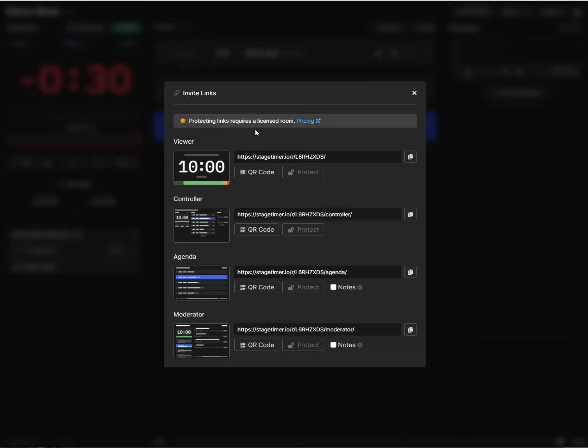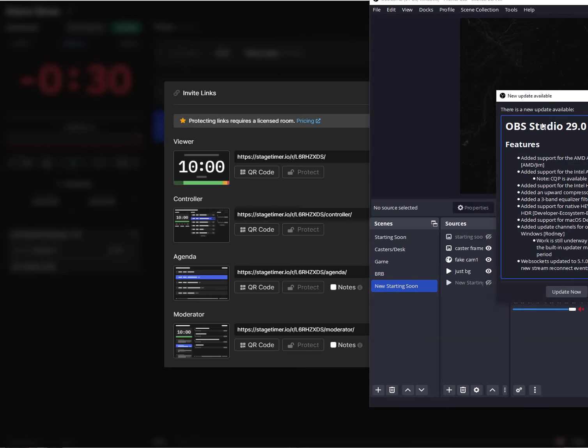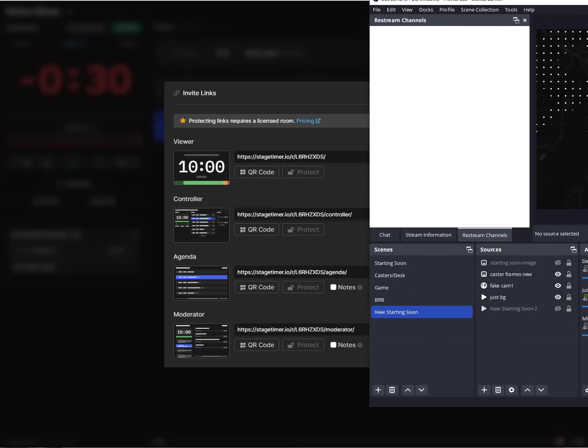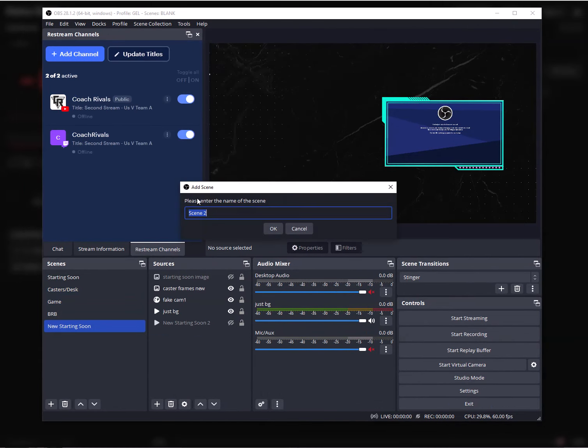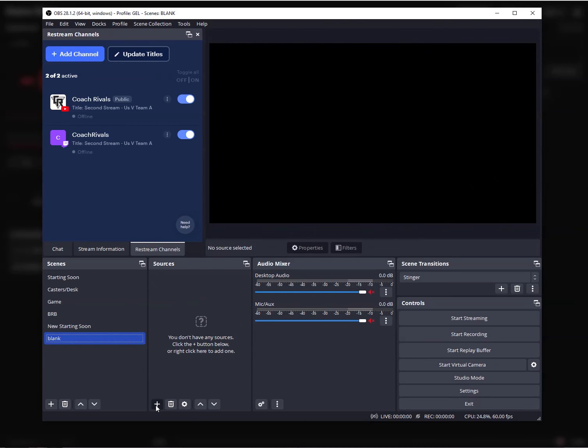Yeah, all of these things would be browser sources. So yes, you could, sure. Why not open another program? That sounds like a good idea. Yeah, I mean, in theory, you could have your producer who's just watching the show, while then you have your director who's in OBS making the scene swap, and they're just basically keeping on time.